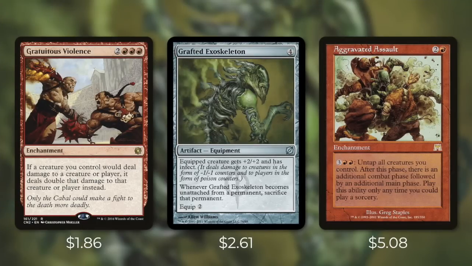Gratuitous Violence is essentially a one-sided Dictator of the Twin Gods. The best part about these cards that increase our damage though is that they stack. So the more of them that we have out, the more absurd amounts of damage that we can do.